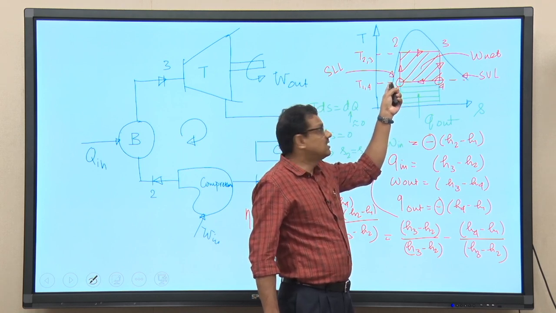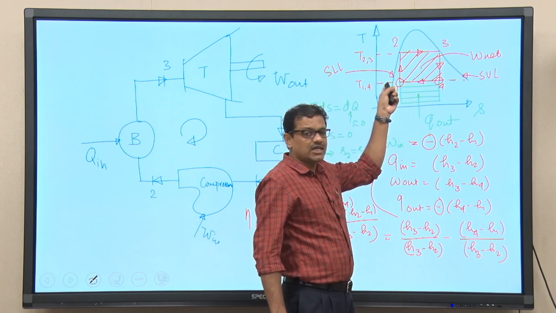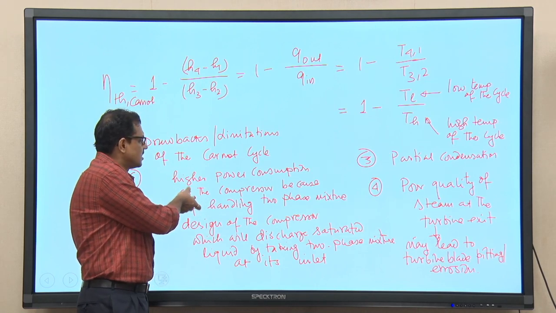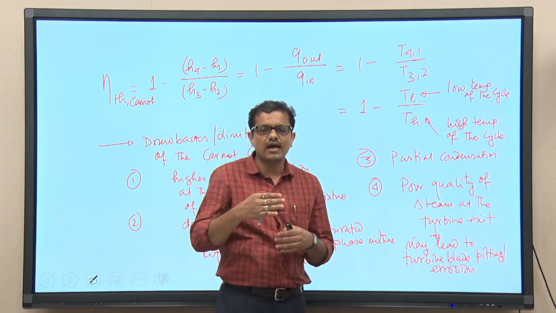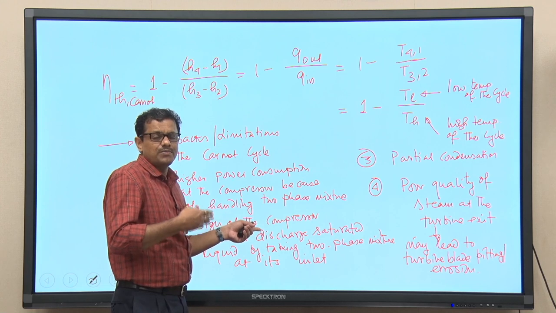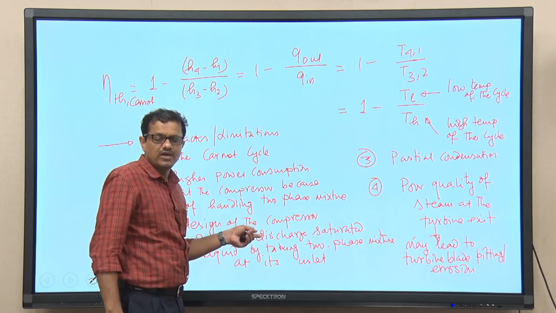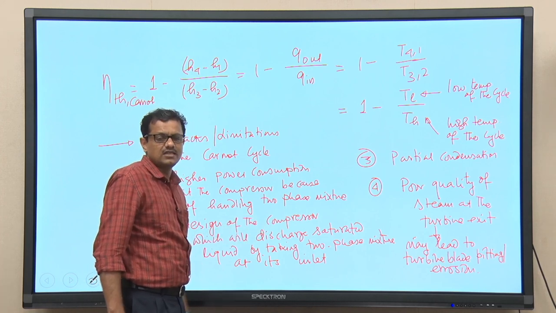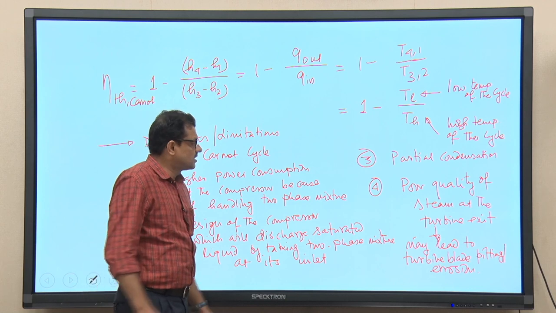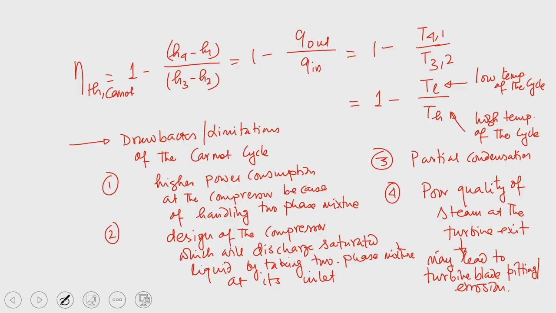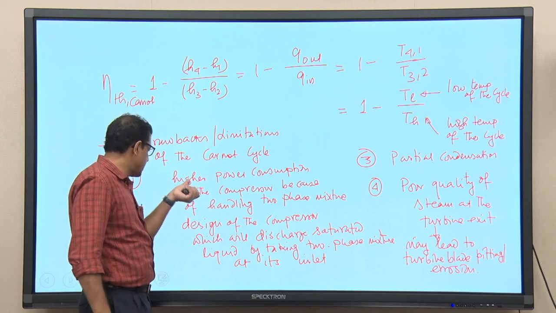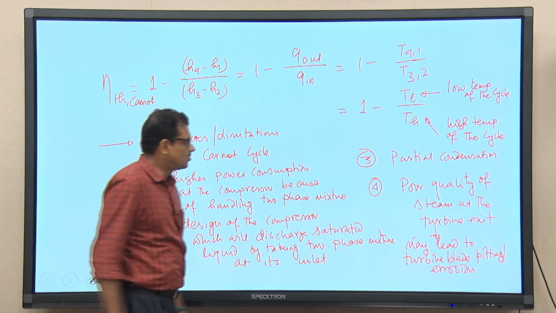Also, if at the end of the condensation the state is on the saturated liquid line, we can use a pump. If we can use a pump, then we can eliminate these two drawbacks: power consumption will be less because the pump will handle only liquid, and there will be no problem with the design of the compressor, since the pump takes saturated liquid as the inlet and the process terminates at saturated liquid. So basically we can remove all these problems. The remaining problem is 4. If we remove the problem associated with partial condensation, we also can remove the problems listed at points 1 and 2. So, these are interrelated.